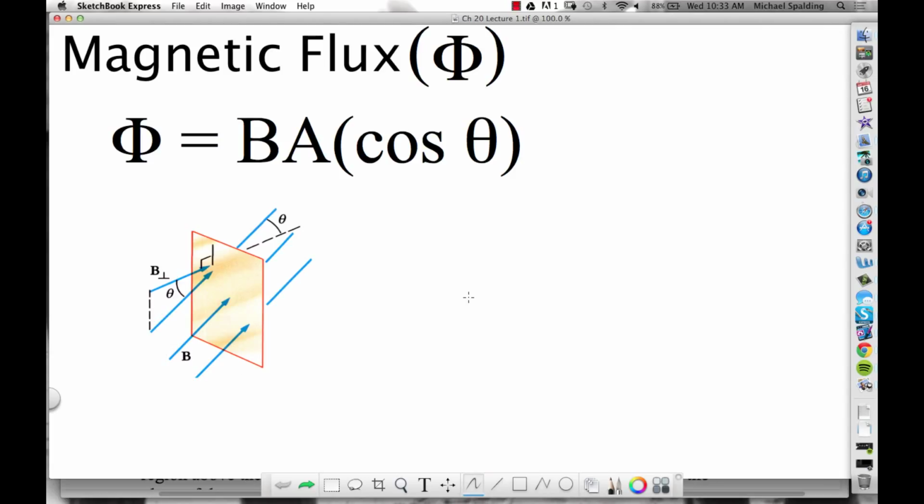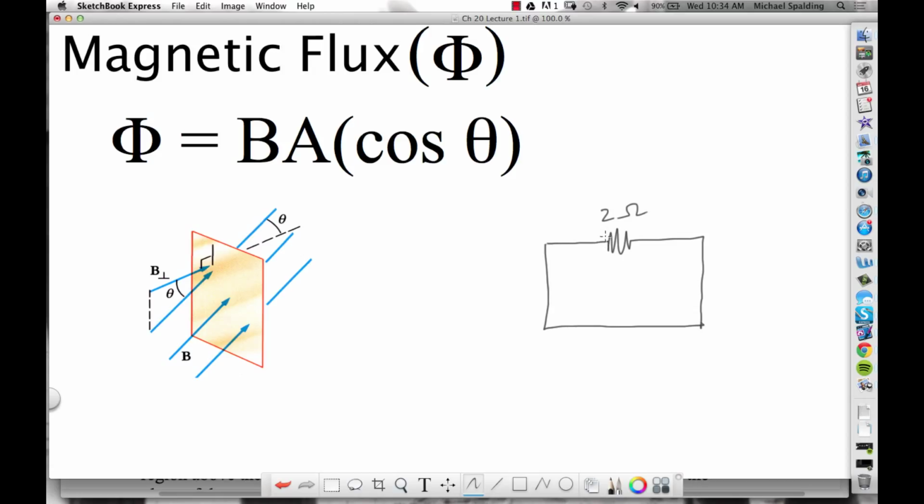All right, so chapter 20 is all about inducing current in a loop of wire that has no battery of its own. For example, I already said this to those of you sitting in the room, but let me do it again for purposes of the video. If you have a loop of wire like this, and I asked you to find the current in there, you're going to be like, what? How do you find the current in there when there's no battery, right?